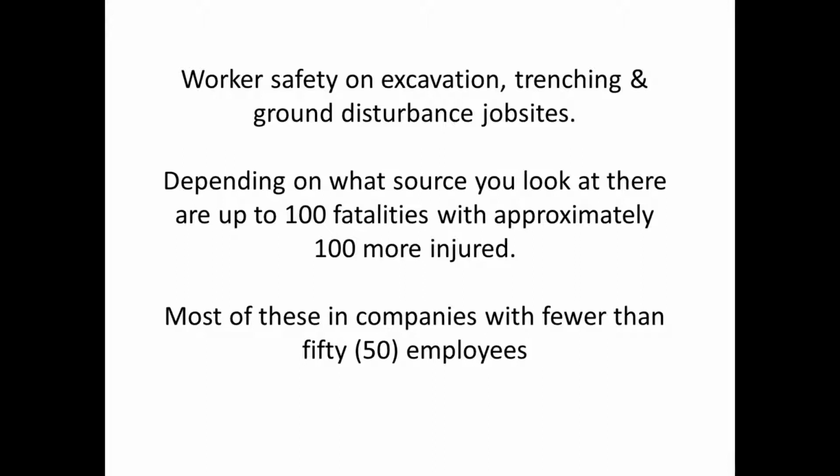Most of those companies have fewer than 50 employees. I think probably the reason smaller companies have more accidents or incidents is that the smaller the company, possibly the less responsibility, with fewer people to spread the responsibility around to work a little bit safer. We're not as much under a microscope where you get looked at quite as closely, so we may be tempted to take some shortcuts. Maybe the training dollars are not there to reinforce the necessary requirements or steps to take when you are involved in a trenching or excavation exercise.